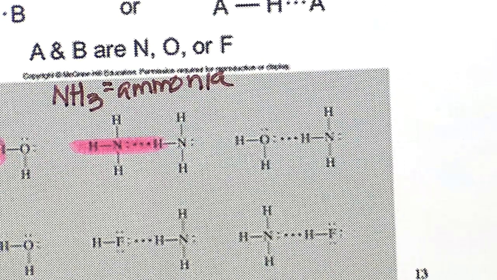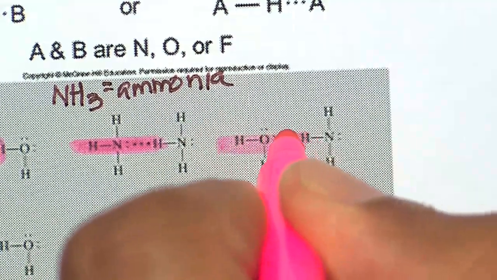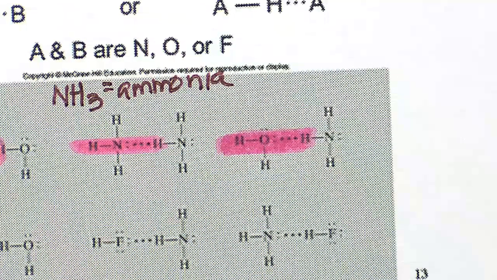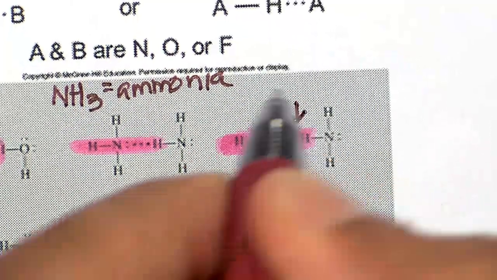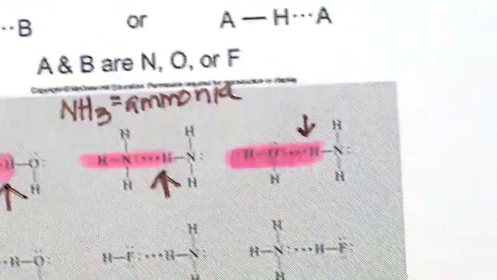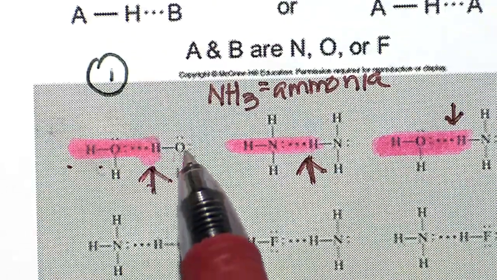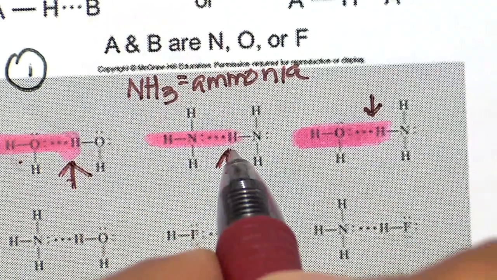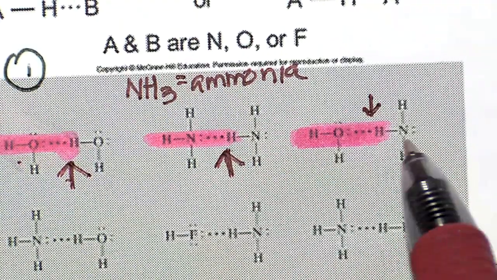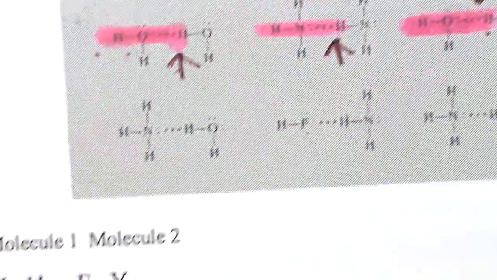H2O is water. How about H2O and ammonia? Can they hydrogen bond? Here's your hydrogen bond, those 3 dots. We have HOH. This H is coming from the second molecule. This H here is coming from the second molecule. So for HO, the second molecule provides the H, partial negative with partial positive. HNH, this hydrogen is coming from a second molecule, partial positive with a partial negative. HON, this hydrogen here is coming from a second molecule, partial positive with the partial negative.